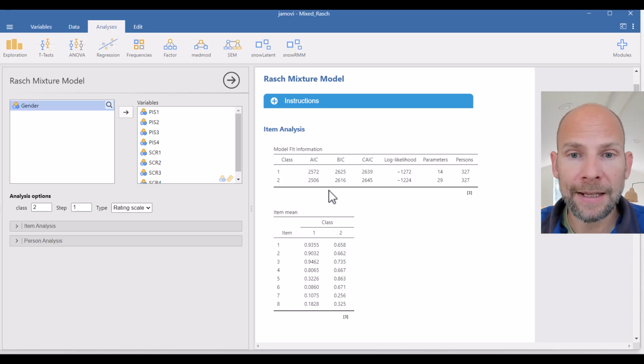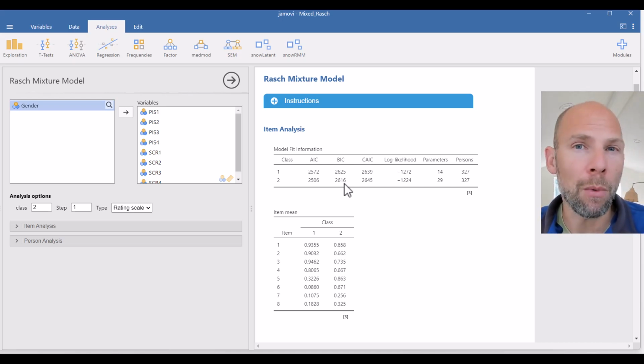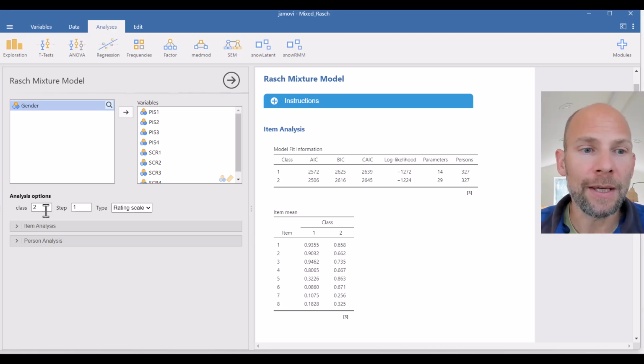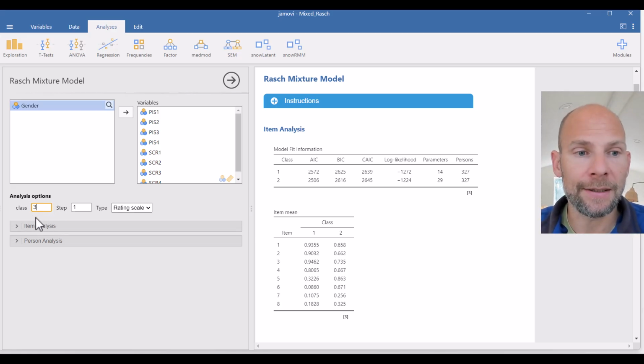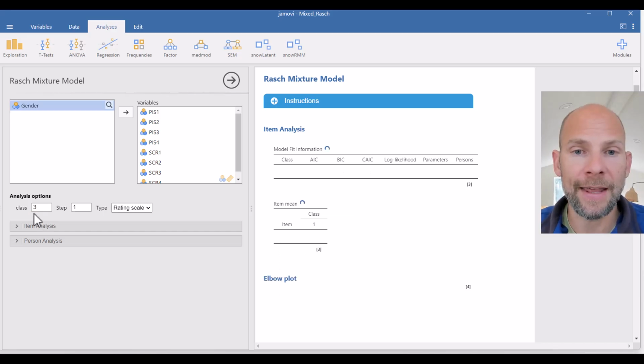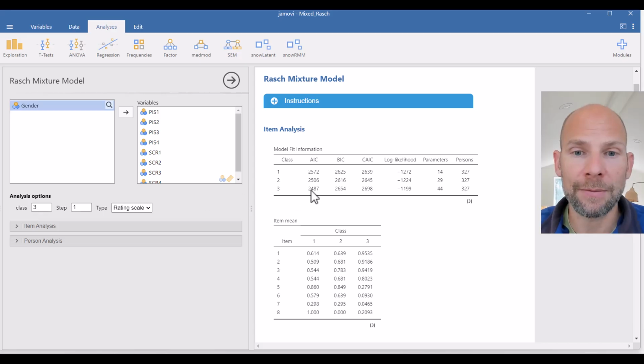Now notice that the 2-class mixed Rasch model has a lower BIC value than the single-class standard Rasch model, which means that according to the BIC coefficient, the mixed Rasch model with 2 classes would be preferred. Now, if we wanted to find out whether we need more than 2 classes, we could enter 3 here under analysis options on the left-hand side, and then we would also get the model fit information for the 3-class model, as you can see here.